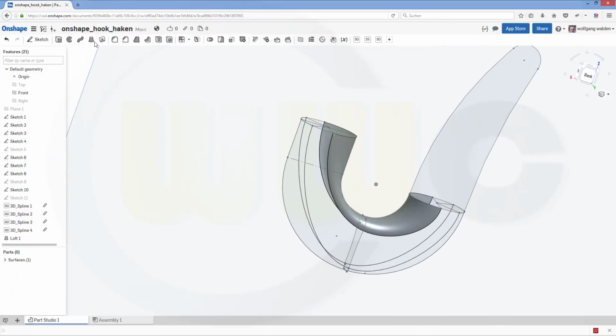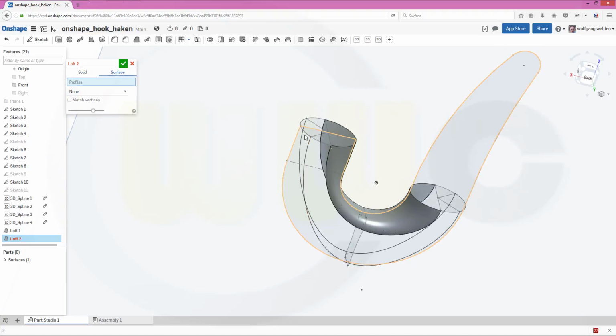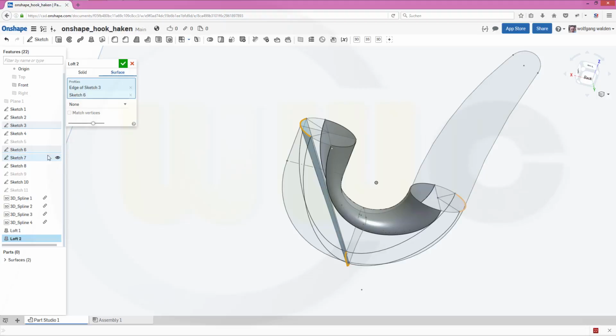Next, loft, surface, this profile, and this was sketch 6. Sketch 6. And this arc right here.